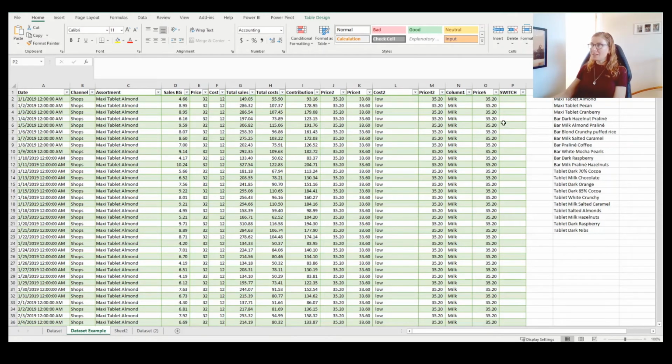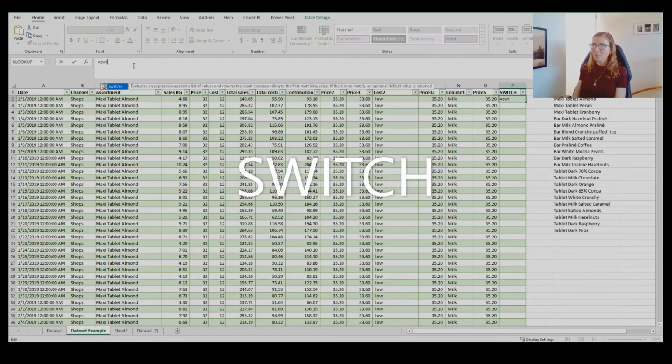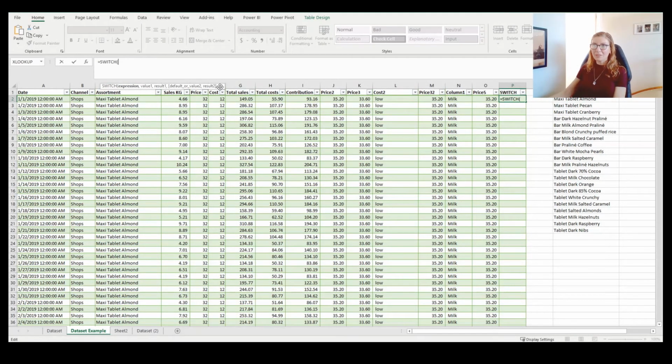Let's have a look at the example now, and it is easier to understand. What I want to do, I have the different types of assortments here and I want to grade them. I can say if the assortment name is this, then grade it as 1 or another number. Let's start typing the function SWITCH, and this is the syntax of that, and you can see by the dots that it does not have limited arguments. So you can actually enter 126 arguments there.